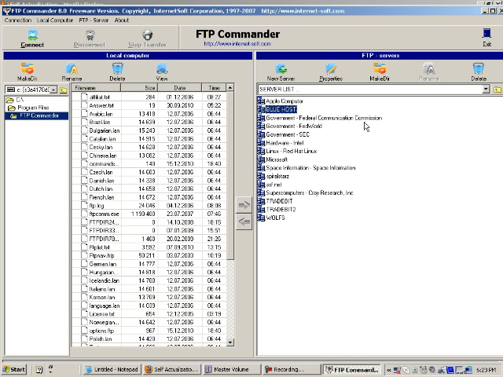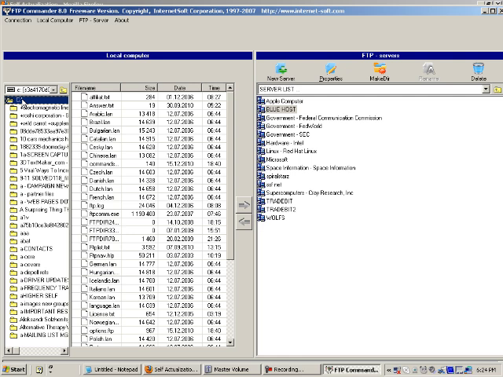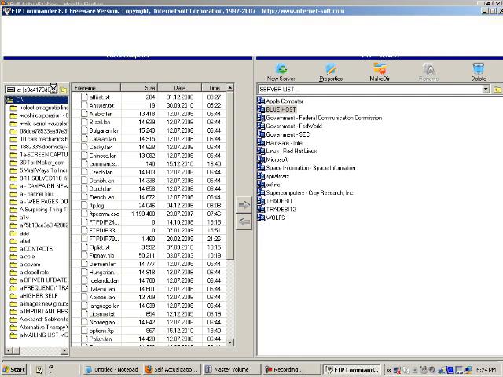When FTP Commander loads, what it shows you on the left is your local hard drive. And you'll see that it's very similar to Windows Explorer, not as in Microsoft Internet Explorer, but as in Windows File Explorer. So my hard drive is showing here, and I can change directories by just double-clicking on it, or if I have different drives, I can choose the drives from the drop-down drive menu.